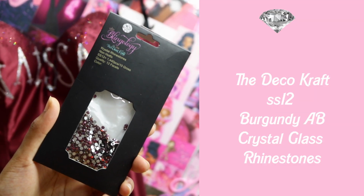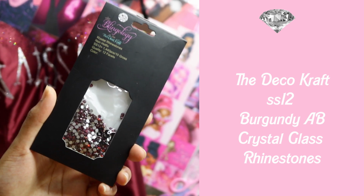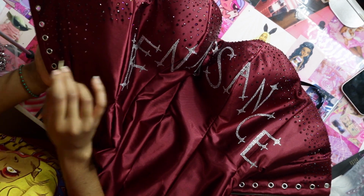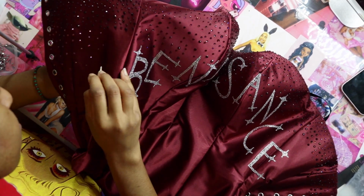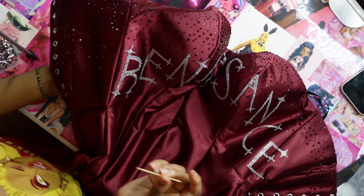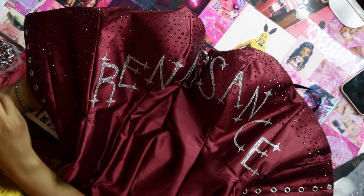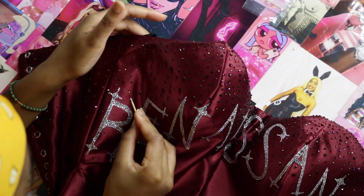Okay, and then the next rhinestone I'm using as the gradient effect continues is the Deco Crafts Crystal Glass AB Burgundy crystals or rhinestones in SS12, or like a 3mm, right? Those are the crystals I'm using now that match the best to the outfit and to the bodysuit, because the AB effect on these crystals, even though it wasn't a huge aurora type of effect, was enough to give almost like a reflection that made it look like it was the same exact color as the bodysuit. You could literally barely see the rhinestones because that's how much it matched the color of the bodysuit. So I was very happy about that.